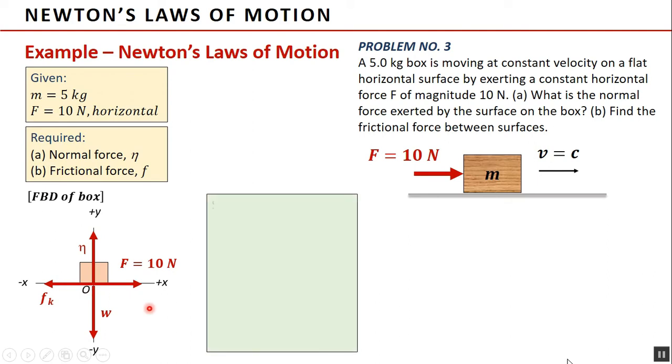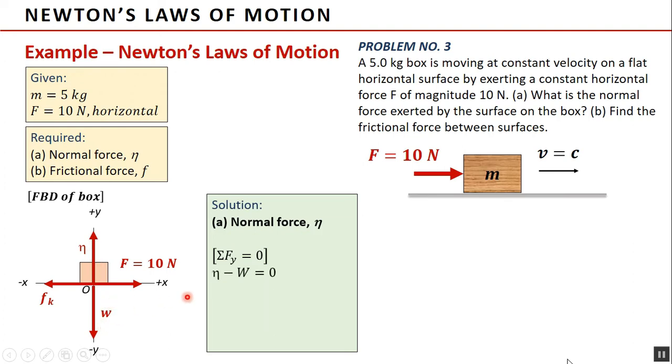Now we're going to solve for normal force. To do this, referring to your constructed FBD, normal force is on the y-axis, so we will take the summation of forces along y. Then, think what law is to be used on y-axis. Since the box is only moving along x-axis, at y-axis the box is at rest. Therefore, we will use Newton's first law. So summation of forces on y-axis must be 0. Now we combine the forces along y-axis. Just look on your FBD. There are only two forces on y-axis, the normal force and the weight.